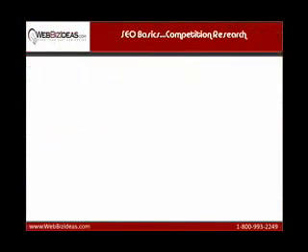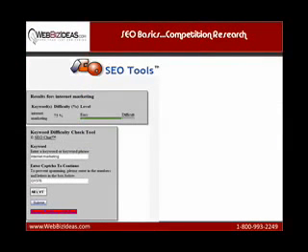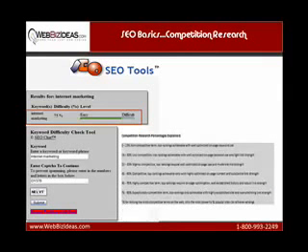After you perform keyword research, you will need to research your competition. SEOchat.com offers a free SEO tool that will help you measure how many competitors there are for a keyword. When you type in a keyword, it will show you a percentage. A high percentage means more competitors. A low percentage means less competitors.